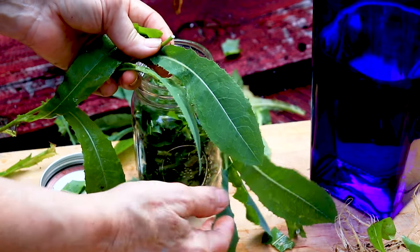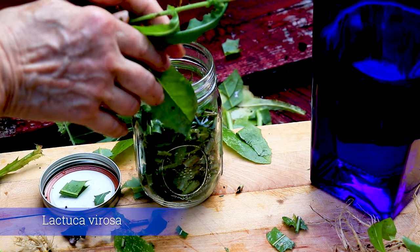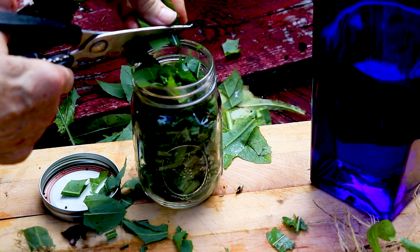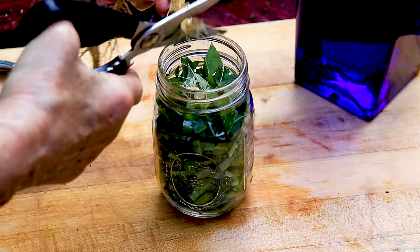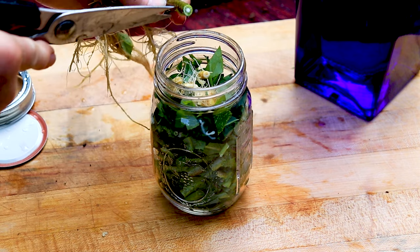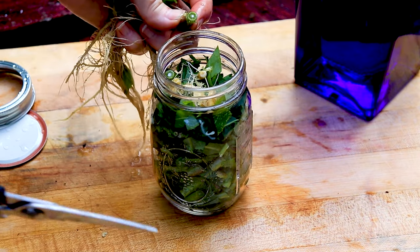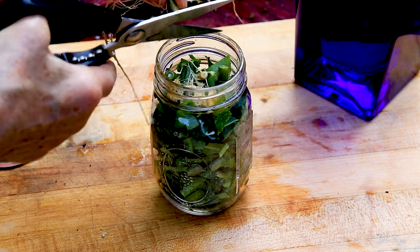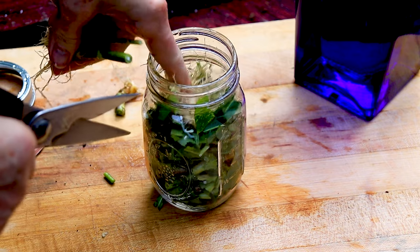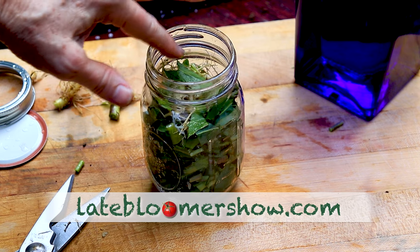That comes right out. And that's the other one, the other lettuce with more of an elongated leaf. Each time you cut it, you see the little white sap. This is not quite full — I don't need to waste the extra vodka, I'm just going to make sure it's covered.